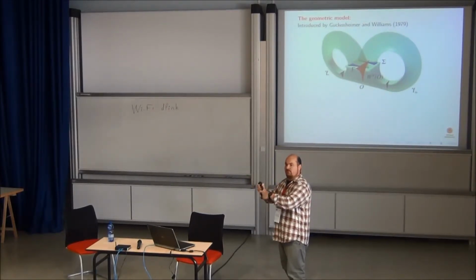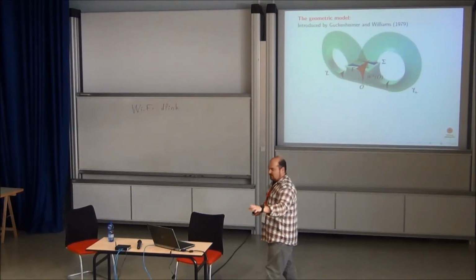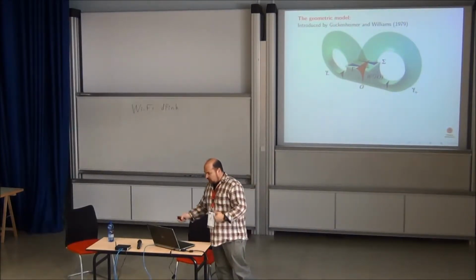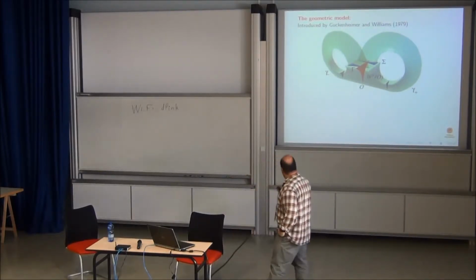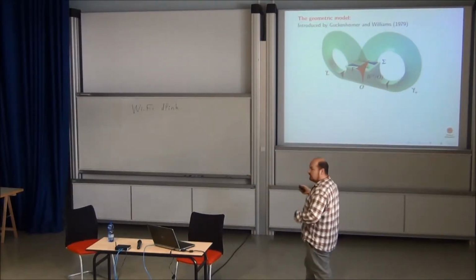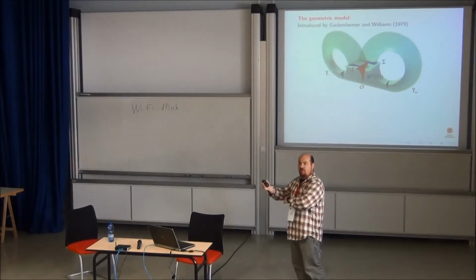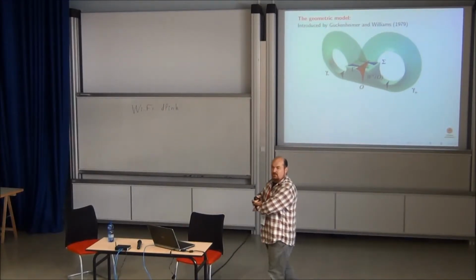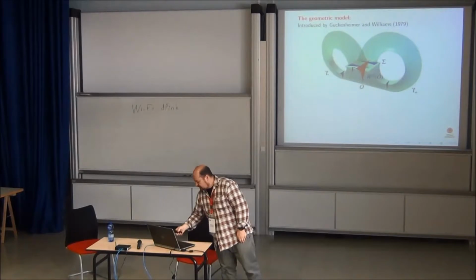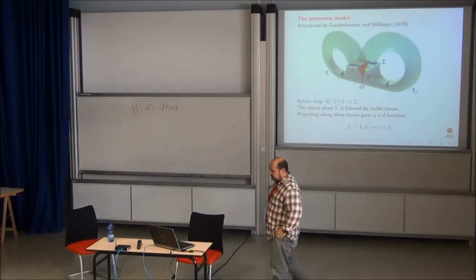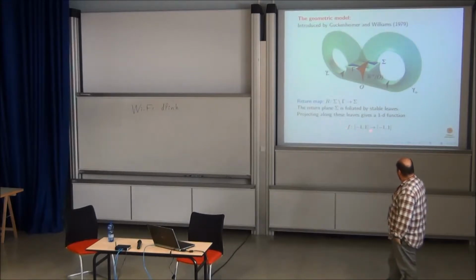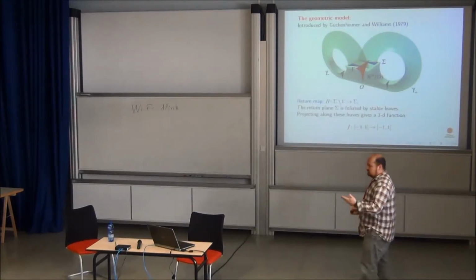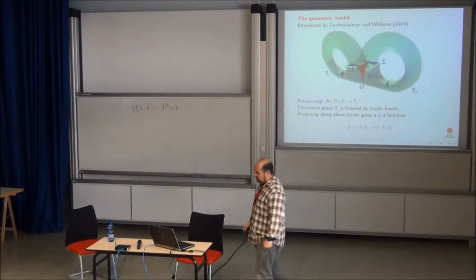So they'll have the same infinite future. So we can just collapse this two-dimensional return map that goes from sigma to sigma into a one-dimensional map. We don't care about the y direction, that's not interesting. Okay. So if you do that, you get a one-dimensional map, and you can rescale it, so it's just from the interval to itself.